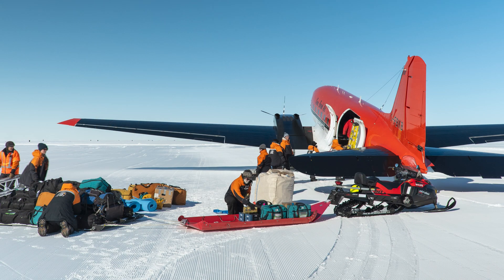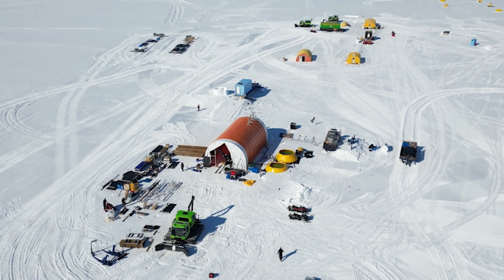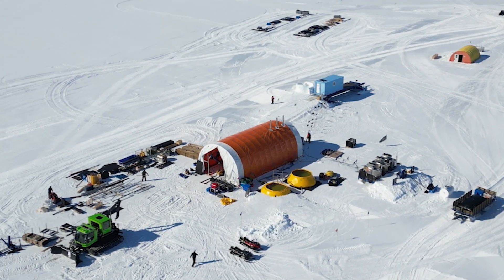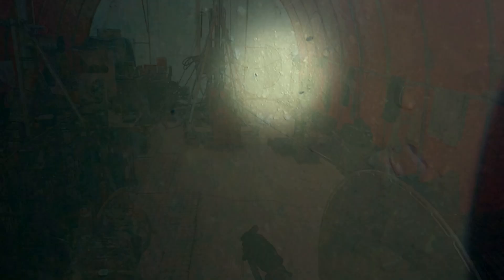The journey I'm going to embark on in a couple of weeks is down to Antarctica. This is a trip which is part of the Swayze to Sea project, which is an international project. I'm one of the co-chief scientists and our goal going down there is to drill a hole through the ice shelf and through the ocean into the sediment below, to learn something about the history of the Antarctic ice sheet.